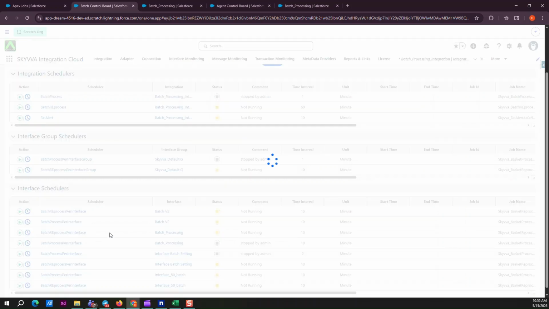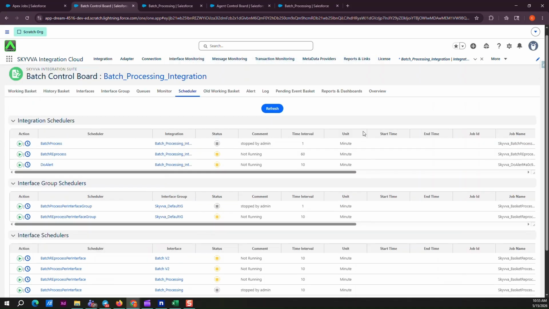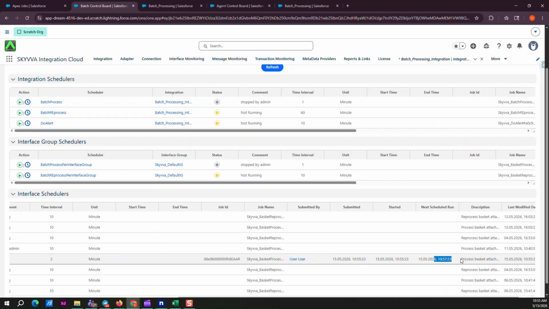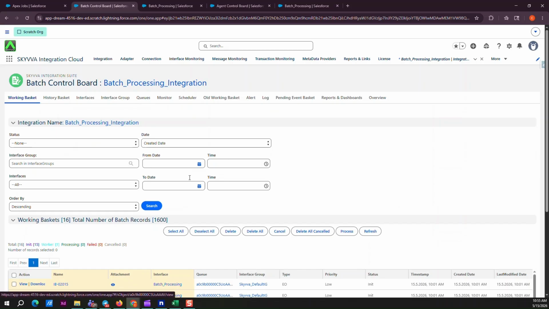Click Start the scheduler. The batch process per interface started successfully. The next schedule run is set for 10:57, and once the time arrives, the scheduler will begin processing the basket automatically.